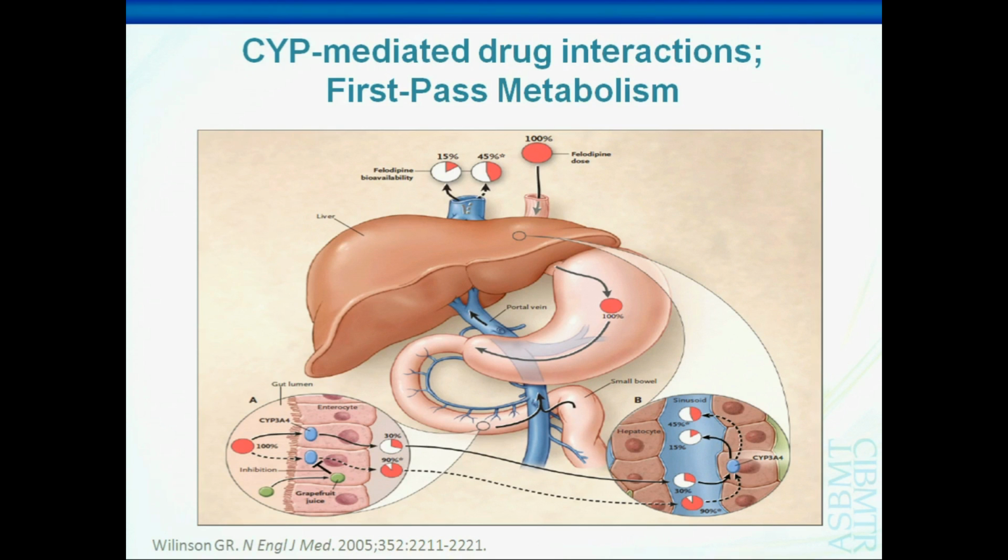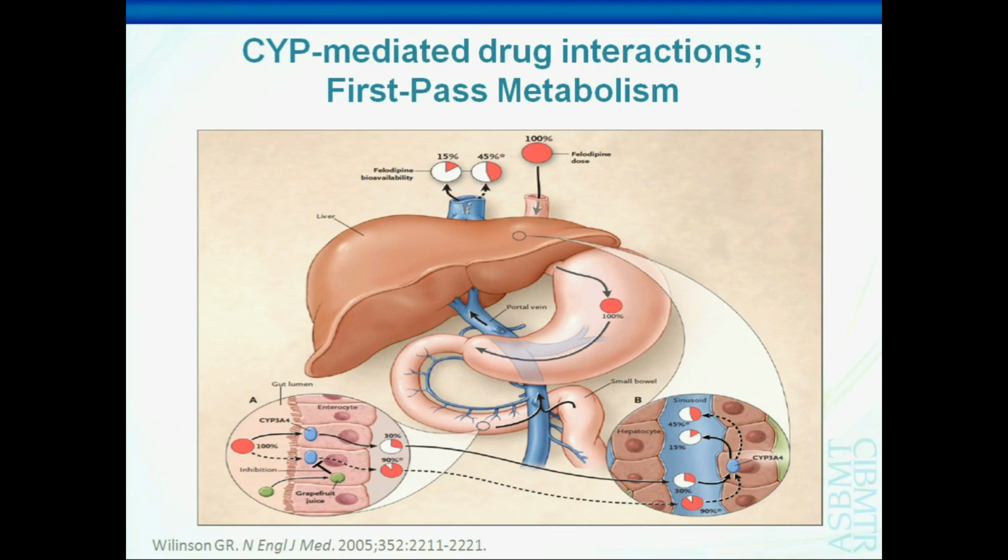Now let's look at giving this patient the felodipine dose in the presence of a CYP3A4 inhibitor such as grapefruit juice. So the patient swallows the felodipine dose with some grapefruit juice, it goes down, gets into the intestines, and is now in the enterocytes. As you can see, the grapefruit juice inhibits the metabolism that is normally done by CYP3A4. So instead of only having 30% available after metabolism, you have 90%.